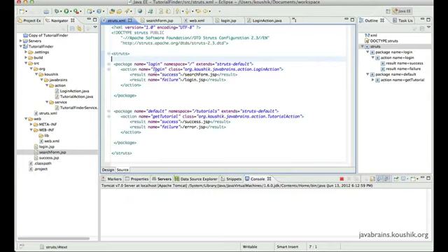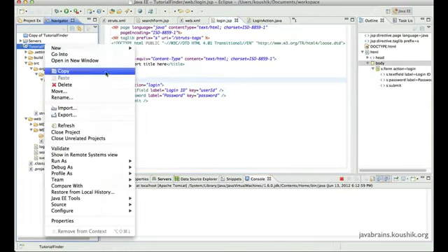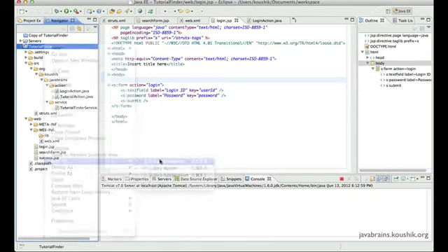Now that we have an action name, let's go back to the login.jsp and configure the action value that we had left out over here. So this is a form that posts this value to login. So this is all that's required. I don't need to have a .action that we had already seen in the previous tutorial, and there's no namespace over here. So all I need to do is enter the action name, and then Struts knows what to do. So I will save this one as well. And now let's try running this project. So I will say run as, run on server.